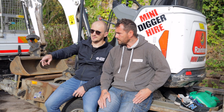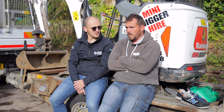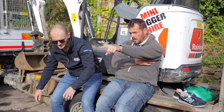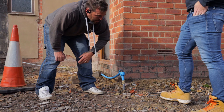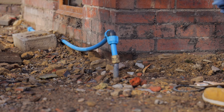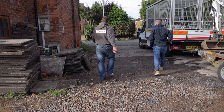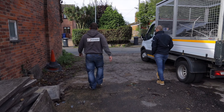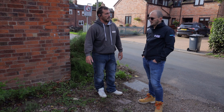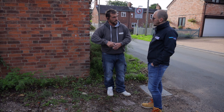Talk to me about what's going on here because that's what you and Chris are really focusing on today. So today what we're doing is renewing the water pipe connection. As you can see over there, looking at the brass coupler sticking out the ground — the lead pipe is shot and I wasn't happy with it. The idea is we're going to take this water pipe all the way around to the metre, swing it around this corner, keep a nice flow, and bring it over to the water metre. Chris will come in, do his connection, send the pipe round, and connect straight up to a main stop tap which will isolate both properties in an emergency.